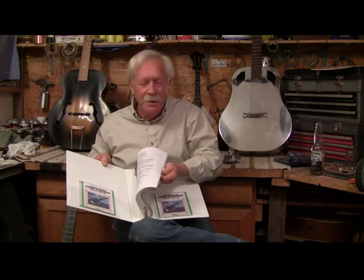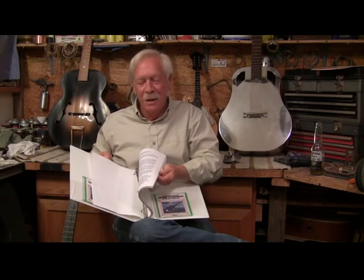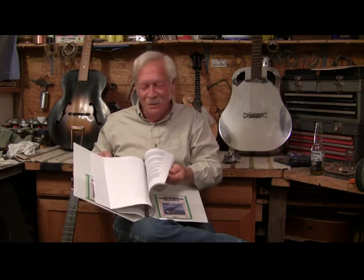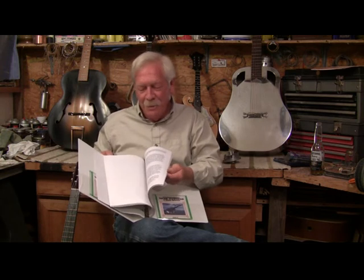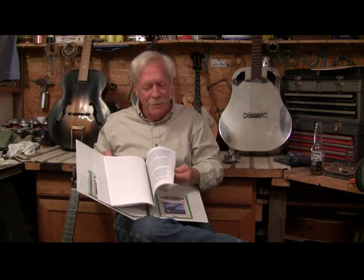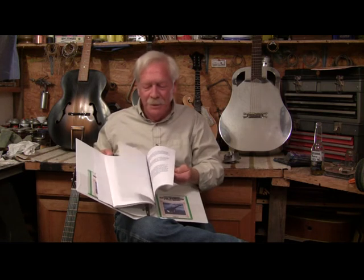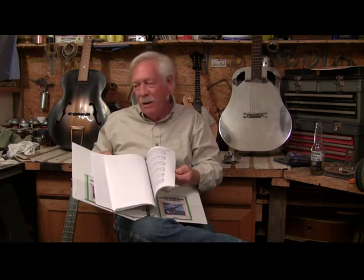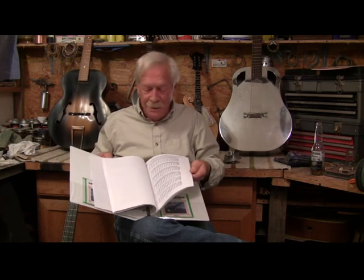There's a lot of instruction. If you've never played guitar before, you can start right here. I teach basic techniques like how to use a flat pick, the angle of the pick, finger picking, how to play in open tunings for blues, and its impact on rock and roll. About half or a little more covers picking, fingering, and fretting the guitar. The rest is slide guitar.